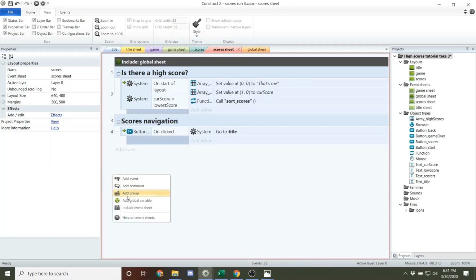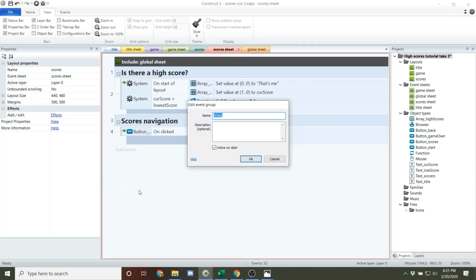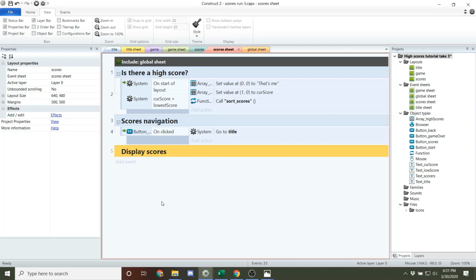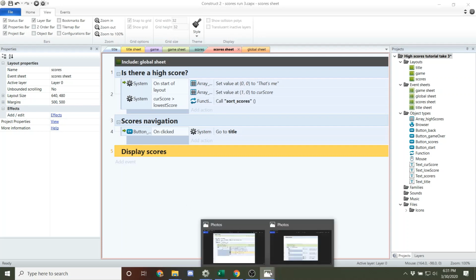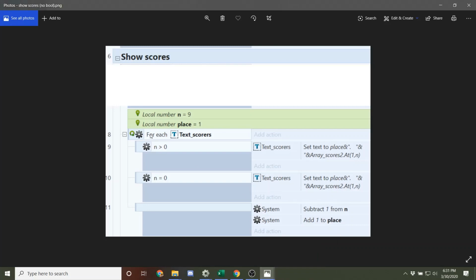So now we're going to create a new group, and we'll call it display scores. And we're going to take a look at another screenshot for this explanation. So we're creating more local numbers.